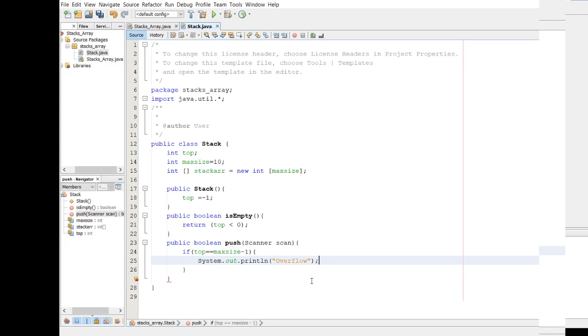Next, return false. Then after that is the else statement, since this method is of boolean return type.